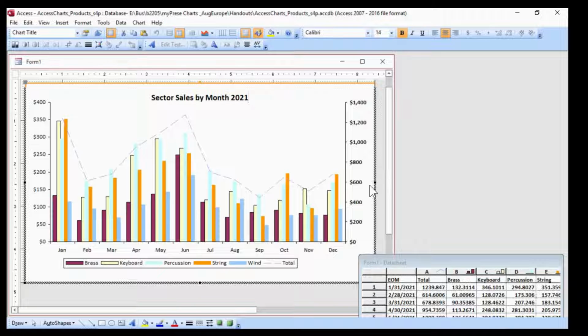Instead of an actual subtitle here, oh, and this was also thousands of dollars. We actually did that in the query. But instead of a subtitle here, I'm just going to put a second line, and I'll go combination. And this is going to be a clustered column with line.